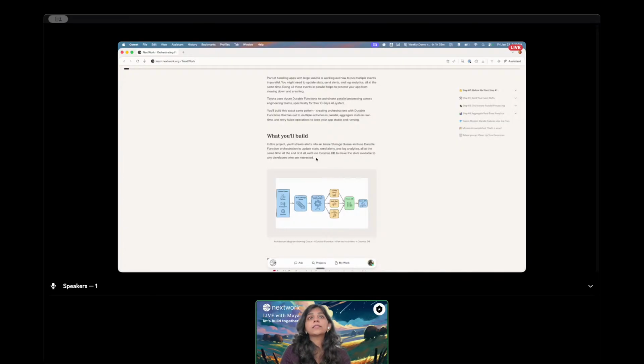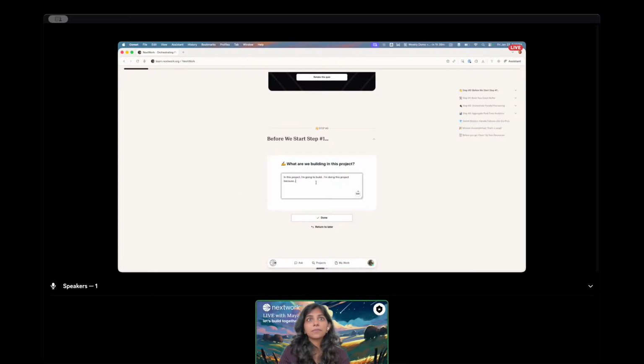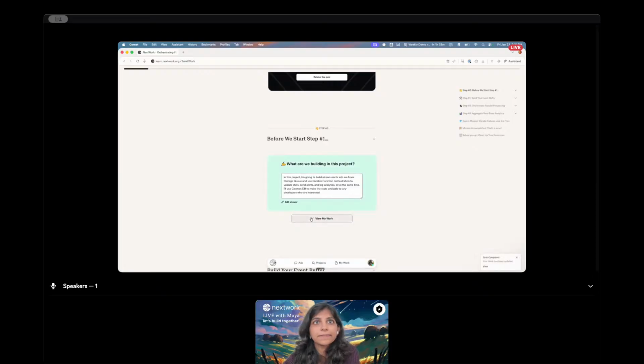And we're doing this using Cosmos DB. I'm going to build stream alerts into Azure, use durable function orchestration, and I'll use Cosmos DB to make stats available to any developers who are interested. Okay.